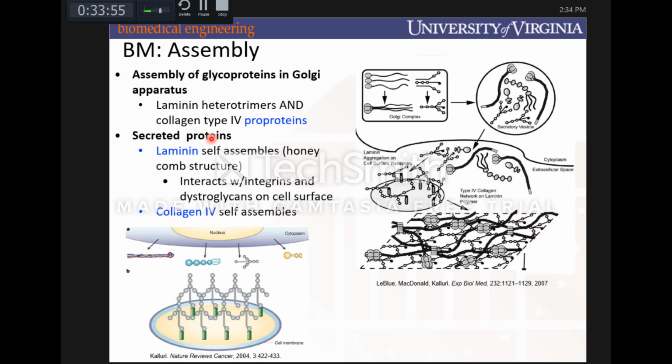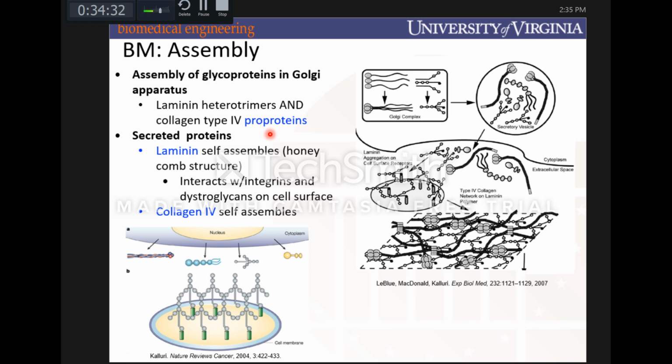So how does it assemble? The short answer is most of these self-assemble. The long answer is it's probably way more complicated than that, but we don't really know. What we do know is that you've got, and I think you guys have talked about these before, proproteins. So these are proteins that aren't in their functionally active state yet. Can anyone hazard a guess why you wouldn't want a self-polymerizing fibrous protein to go in your cells? You don't want to polymerize and leave your cells? Correct. That wouldn't be good for your cells.